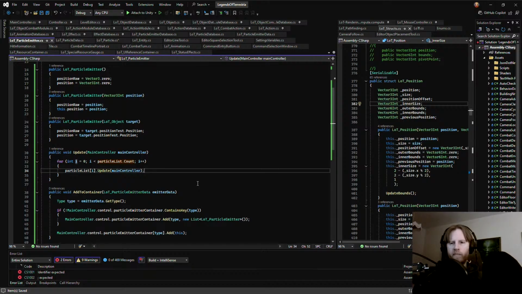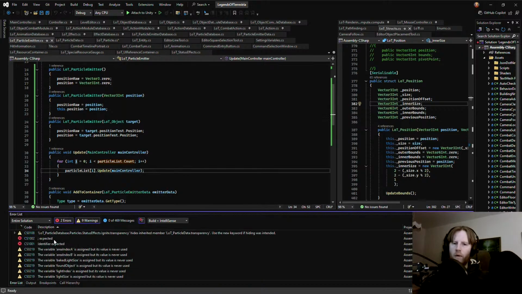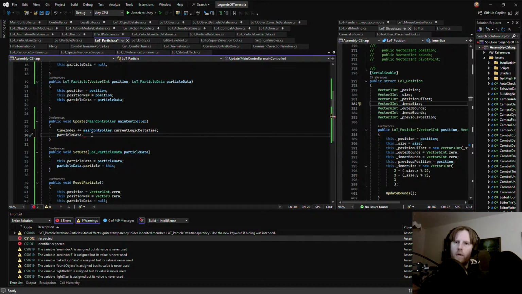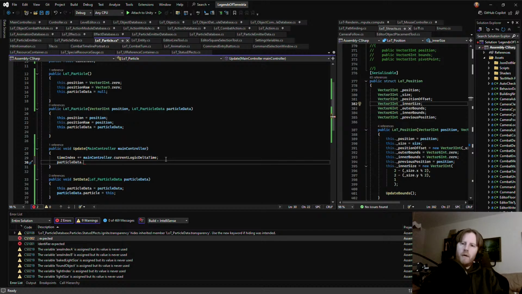But it's fine. Might come in handy anyway. Got an error. Where's the error? Particle data dot update, main controller.